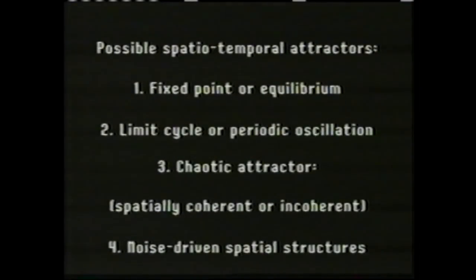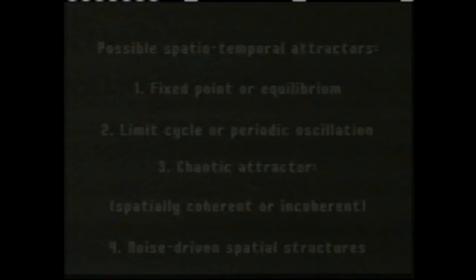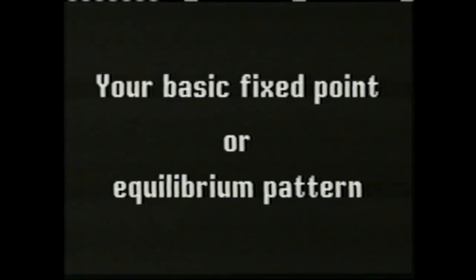Dissipation causes an initial pattern to evolve through a transient phase into a small region of the state space, called the attractor. Attractors fall into a hierarchy of distinct behavioral classes based on their complexity. Fixed points and limit cycles describe regular, repetitive dynamics, whereas chaotic attractors describe unpredictable behavior. A fixed point corresponds to the conventional notion of equilibrium, a single static pattern toward which nearby initial patterns tend. These nearby patterns are said to be in the fixed point's basin of attraction.